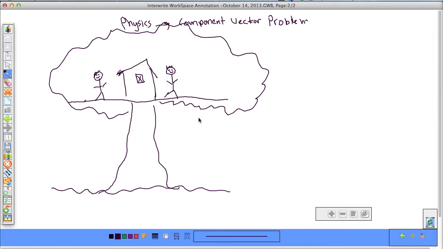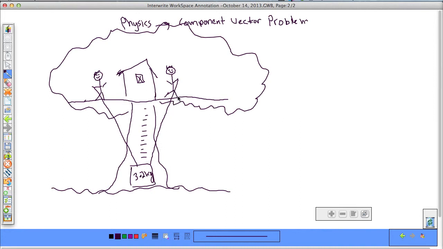So they go to the store and they buy some Doritos, but they buy the biggest box of Doritos they can buy. The box weighs 3.2 kilograms. They try to lift it up this little ladder that they made that goes up the tree trunk, but it's too heavy. So they decide to connect ropes. Jacob's got a rope connected to this, and Enoch's got a rope connected to this. They decide that if they just heave up on this rope, they should be able to pull their box of Doritos up.